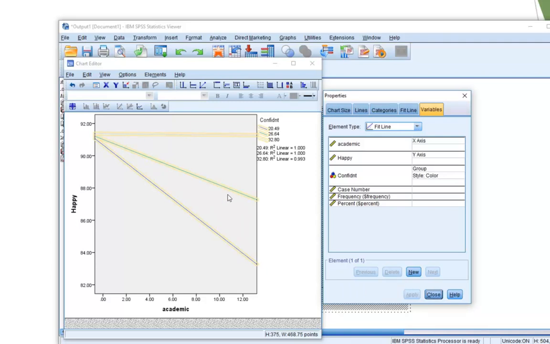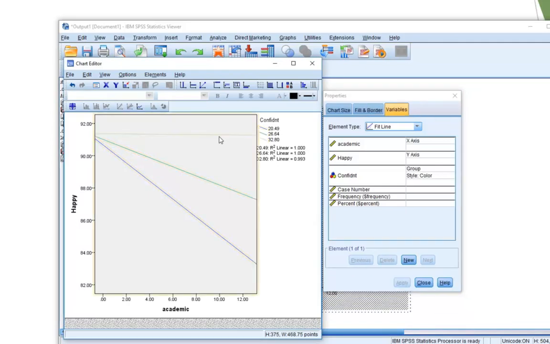Now, it's not fantastic. You can edit that to make it pretty much APA, again, by clicking on different things and using this properties window. But at the end of the day, it doesn't give you a fantastic looking plot, but at least it shows you what the three simple slopes look like, which is handy.